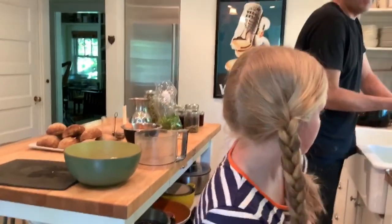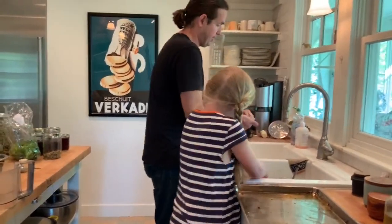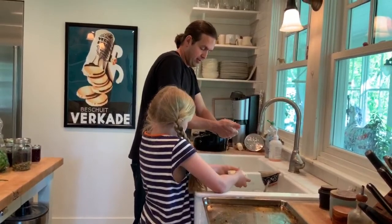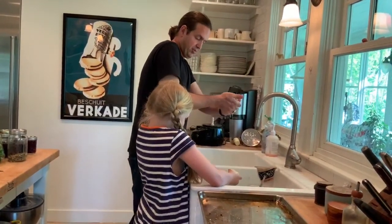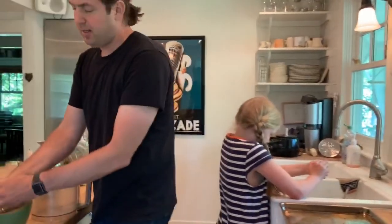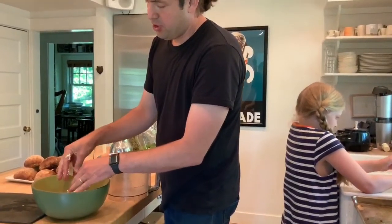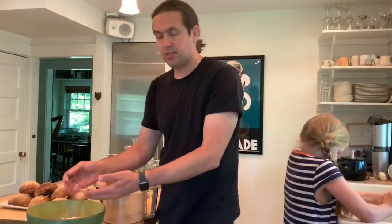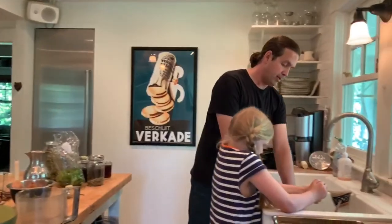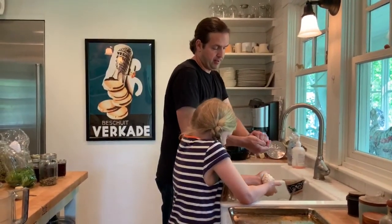And I'm going to do this again with another piece. And go ahead and grab that. Try to break a chunk and try to squeeze as much of that water out as you can. Now, it doesn't matter if you don't get all the water out. We will adjust at the end to make sure the texture of the tofu burger is where we want it to be. But do what you can before you put it in.